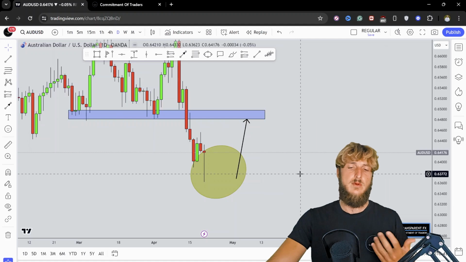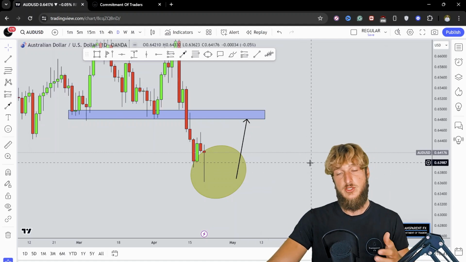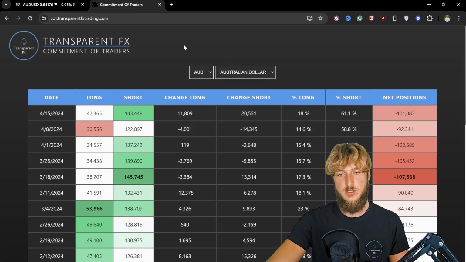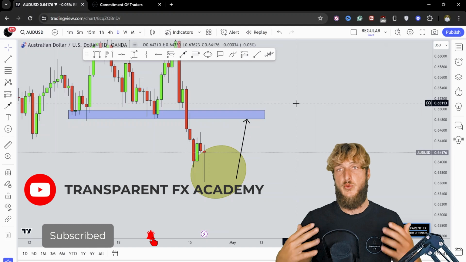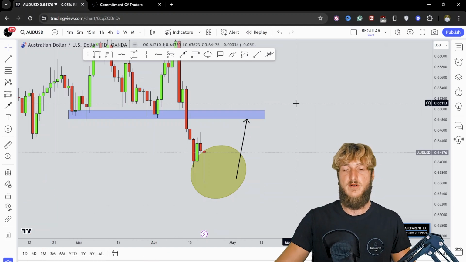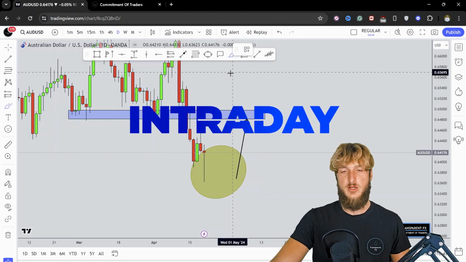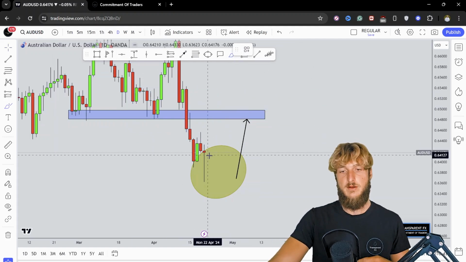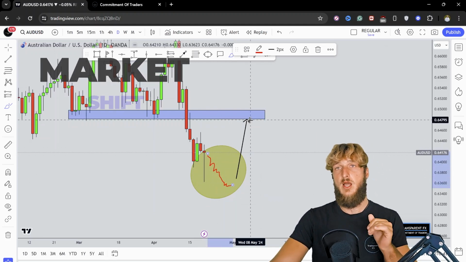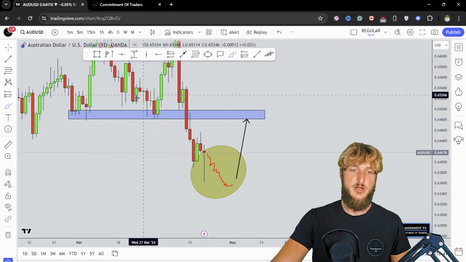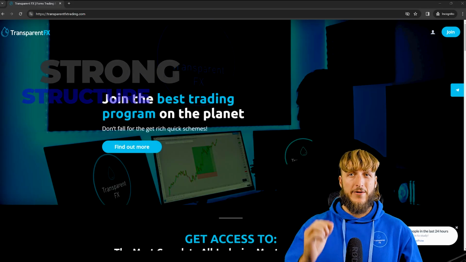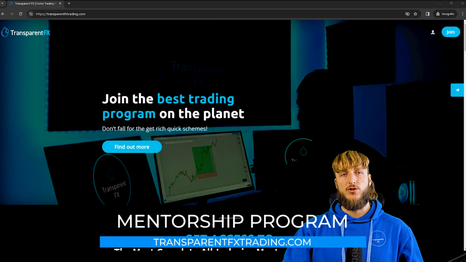So in a situation like this, what would I expect? Well, as usual, trading is reactive and not predictive. The monthly, weekly, and daily timeframes combined with the COT data, those are the best timeframes when it comes to the directional aspect of the market. However, when it comes to identifying early shifts in the trend of a market, the best timeframes for that are the intraday timeframes, so 4-hour and lower. Therefore, what I would expect is that if this market would shift from an intraday bearish to bullish market, at that point, I wouldn't be surprised to see a potential push higher, completing this pattern at this structure level.